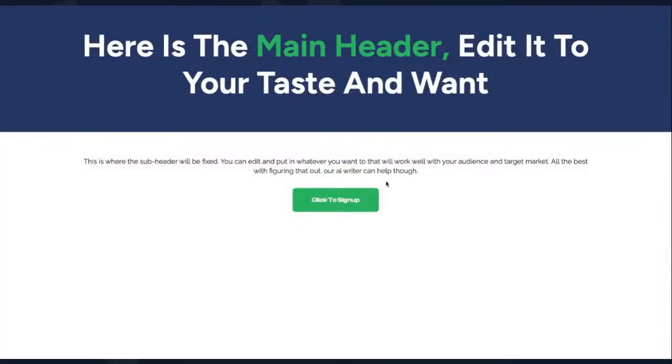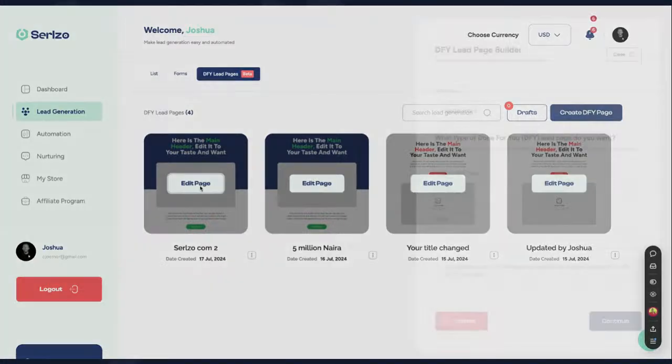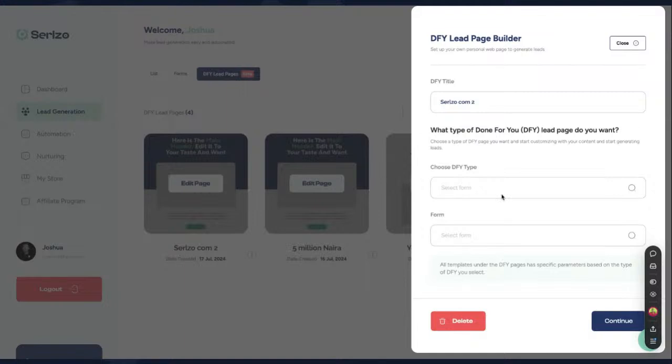And this is the page. Why is it showing like this? Because I didn't add an image, I didn't add a video, and of course I used the raw text there. So let's go back again and edit the text, right? You can always edit your landing page. So I click on this button that says edit page, brings me back here.